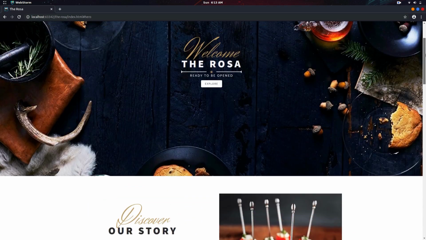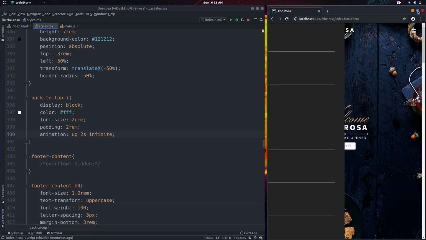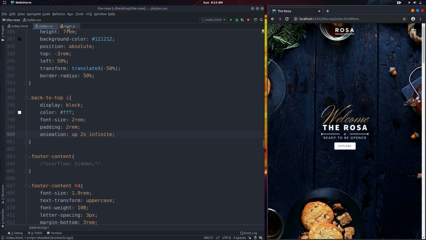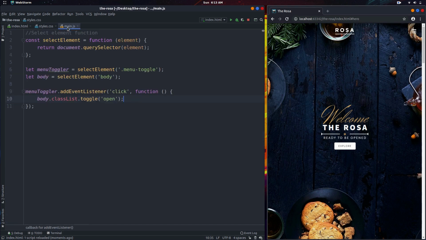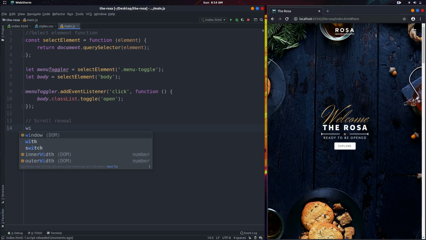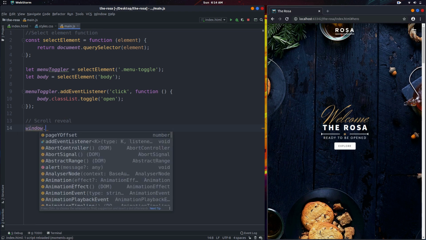Now we have to do the animations on scroll, which is going to be pretty cool. So let's go right back into the main JS. And what we want to do here is just create an instance on the window of the scroll reveal. So let's create a comment. The first thing we have to do is attach it to the window on scroll.